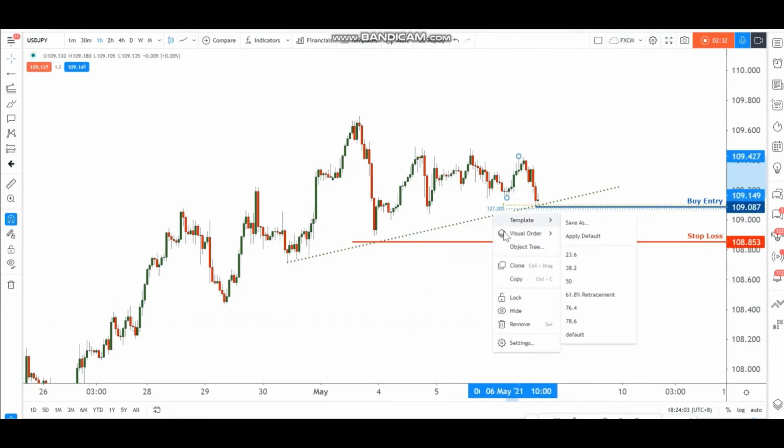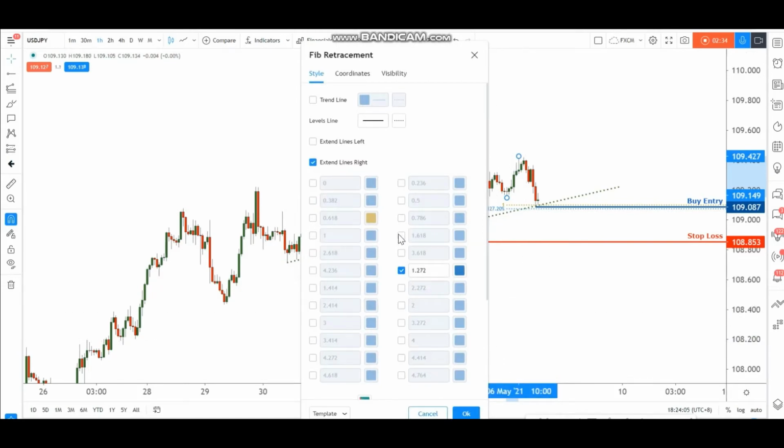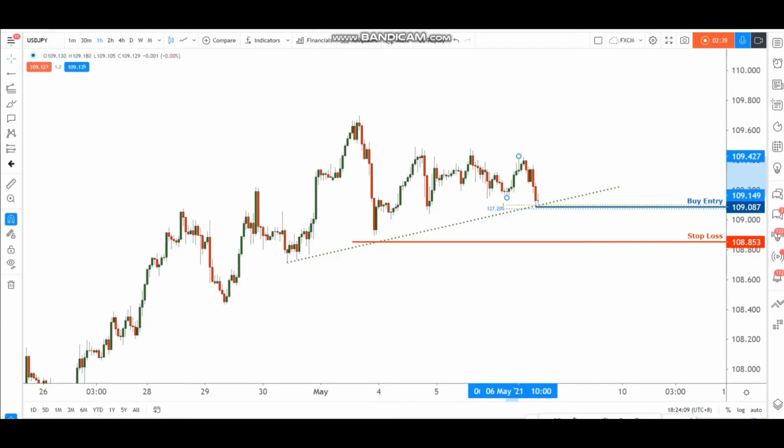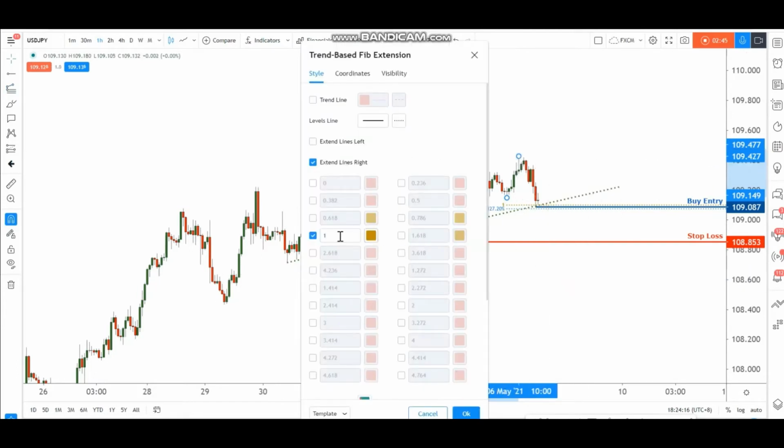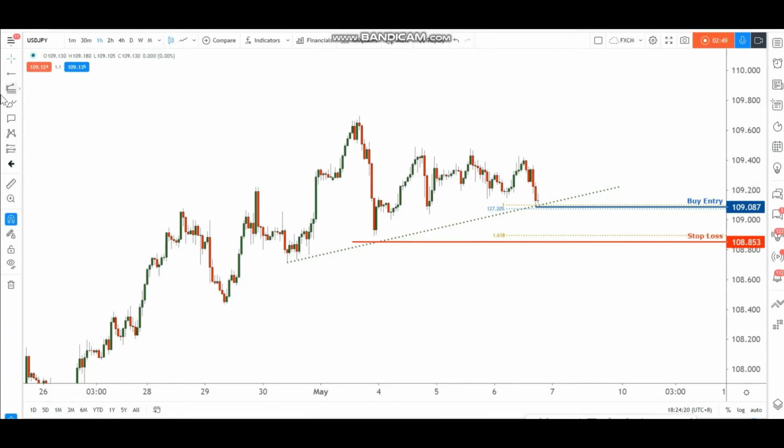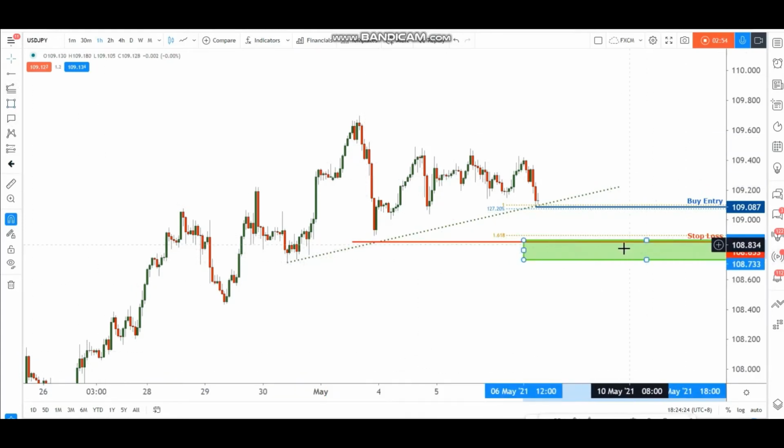So the first Fibonacci level I can find is actually only this, which is our 161.8% extension, right? So if I were to take an extension 1 point, 2 point, and 3 point, if I open up the 161.8% level, you can see that the 161.8% level is directly above our stop loss, which can be our bearish area.